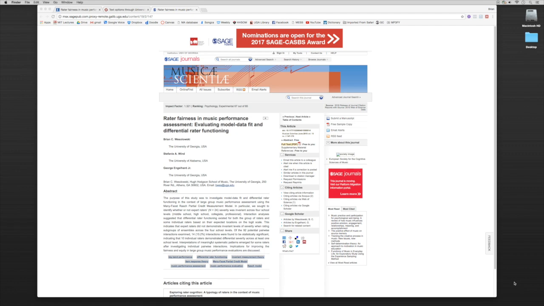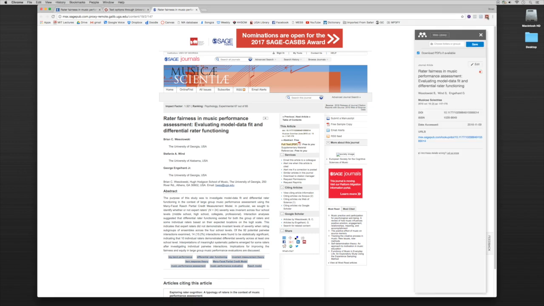Okay, so here's the article that we're looking for. It says that we have the full text freely available to us. Now, if you remember, we installed the Import to Mendeley bar within our Chrome browser. So if we come up here, all we have to do is click on this tab, and it pulls up all of the metadata. It has all of the journal title information, the author information, the journal, the year, everything is correct. Now, because we have Download PDFs if available checked, you'll notice here that there's a PDF icon.